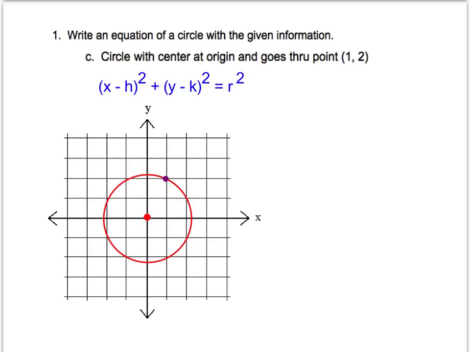So for the distance formula I have two points. I have this point on the circle and I have my origin which the xy values of that point is (0, 0). Anytime I have two points I can find the distance by finding the difference of the x's, 1 minus 0 squared, and then adding the difference of the y's squared.